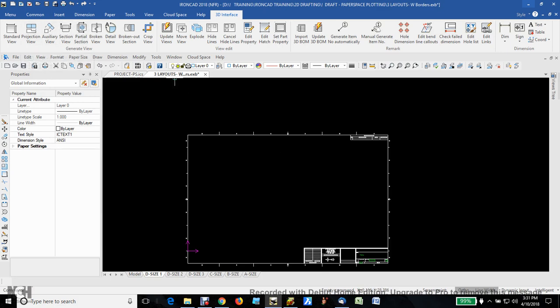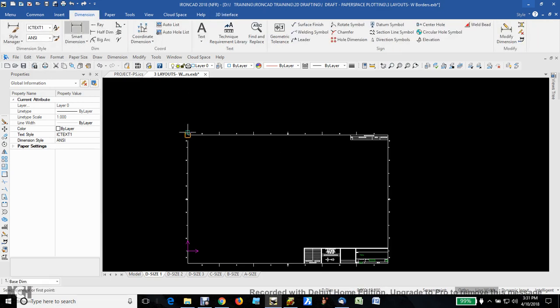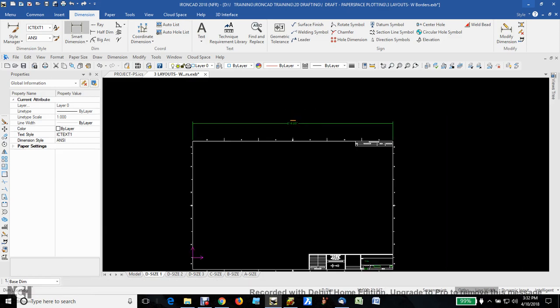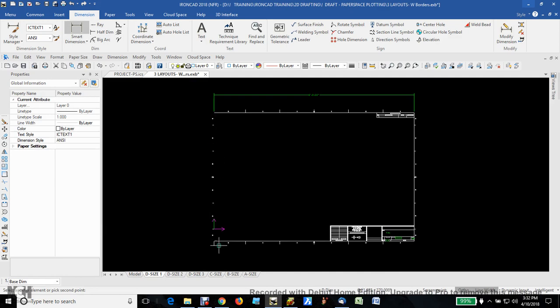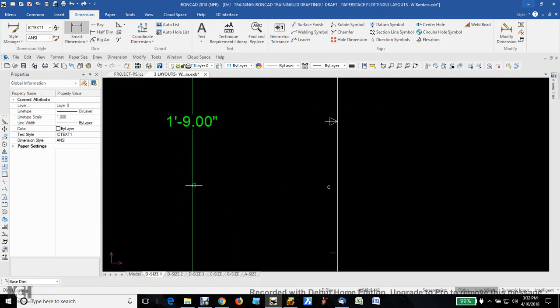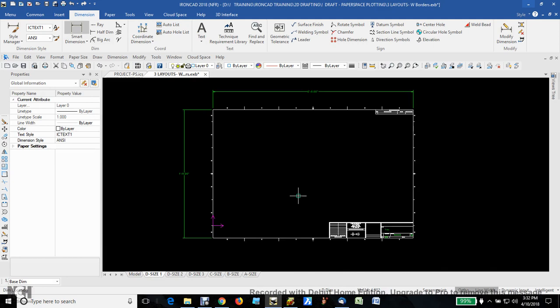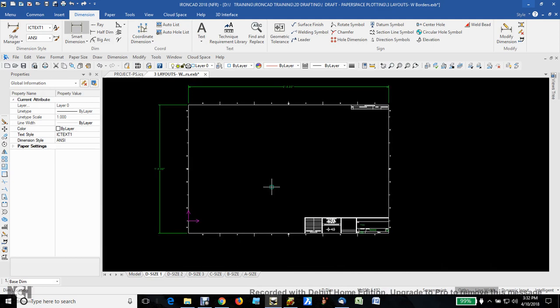And just to show you that it is, let me add a dimension on here to give you an idea as to what we're up to. So that's 2 feet 8 inches by 1 foot 9 inches. So that's an ANSI D-size sheet of paper. Now, on that sheet of paper, I want multiple views of those models, but I want them at different scales. That'd be something that it's not so bad in the Caxa Draft, because they give you some tools that AutoCAD didn't give us, but I want to show you how to do it in the model space.